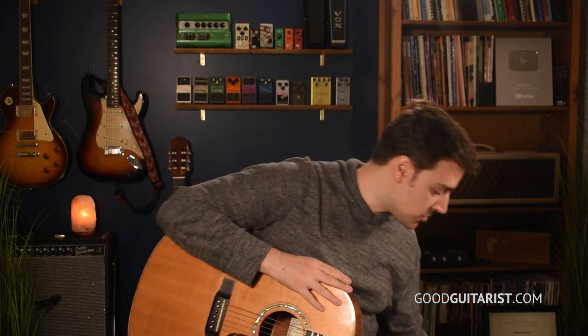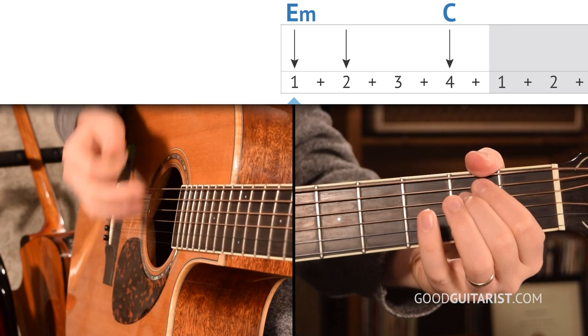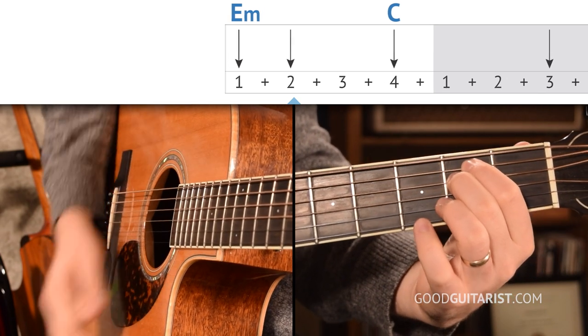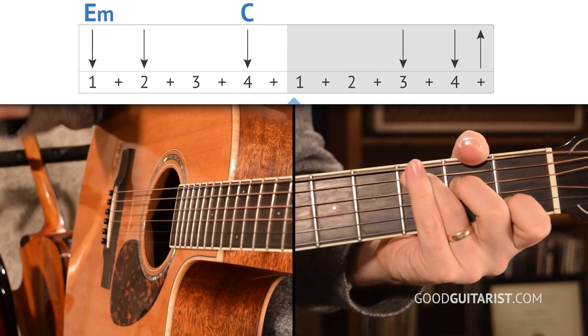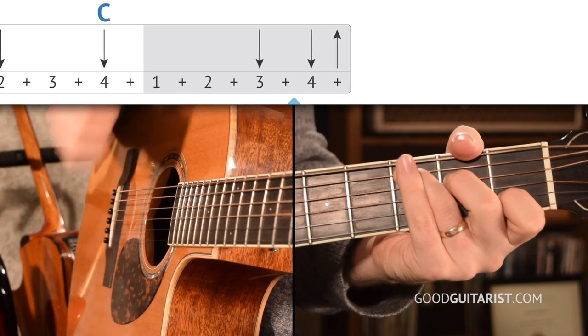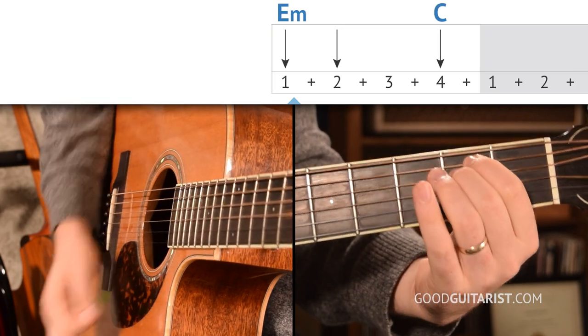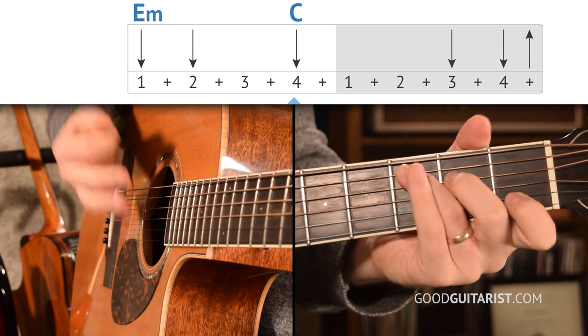I'm actually going to get out my metronome here, because this is how you practice stuff like that. I'm at 80 beats per minute. One, two, three, four. One, two, three, four. One, two, again, four. One, two, three, four.